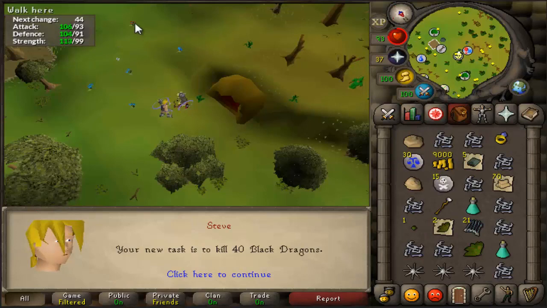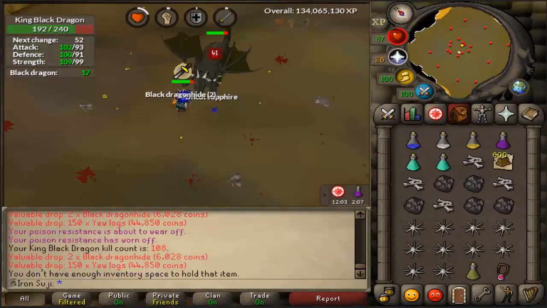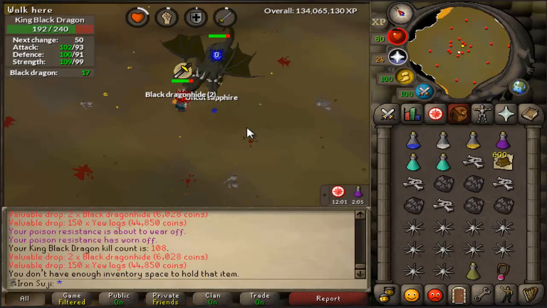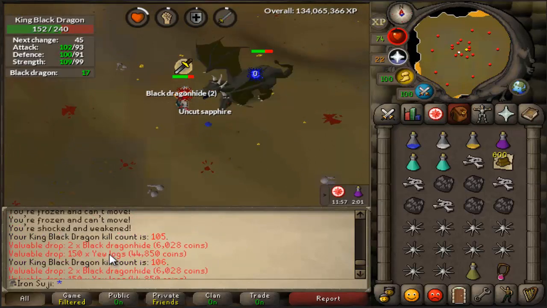That's just what I needed. A boss task. Let's go kill some King Black Dragon. Well, this is funny. So I am doing my King Black Dragon task, as you guys can see, and I just got the same exact drop 4 times in a row.